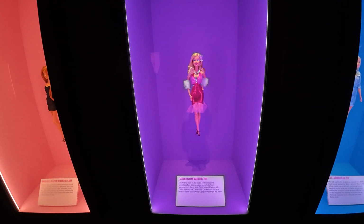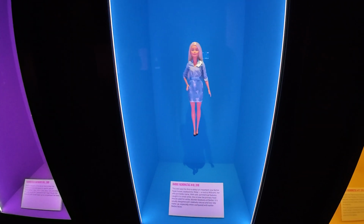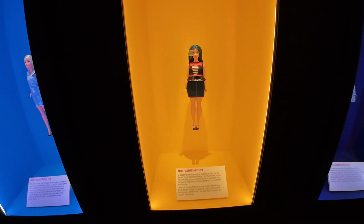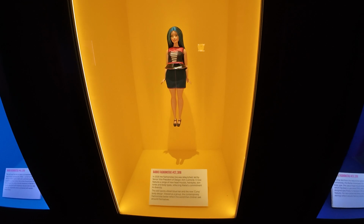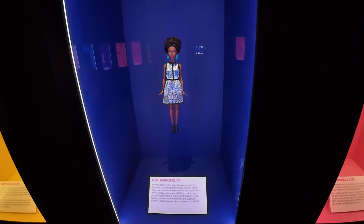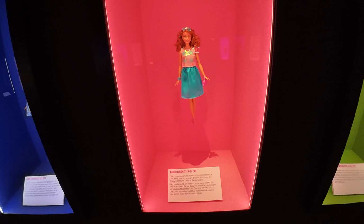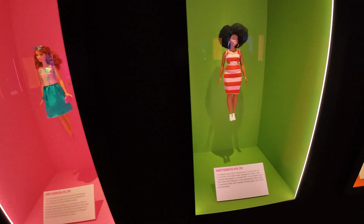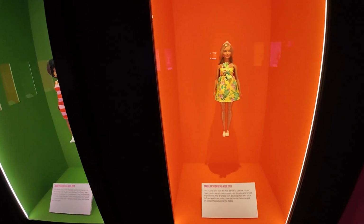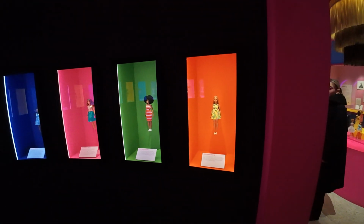Anyway, in the early 1950s, Ruth identified a gap in the market for a fashion doll designed to resemble an adult woman. She observed her daughter Barbara playing with paper dolls, and she noted that little girls just want to be bigger girls, and that there was nothing yet designed to fulfill that need. Dolls of the 1950s tended to look like babies, socialising young girls to expect marriage and motherhood as their eventual life path. Handler then realised that an adult-bodied doll with glamorous, grown-up wardrobe could offer a new and more flexible way for children to play, and hence Barbie was born. Well, or melted.